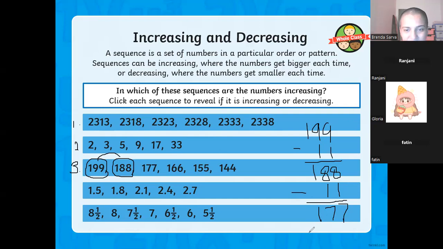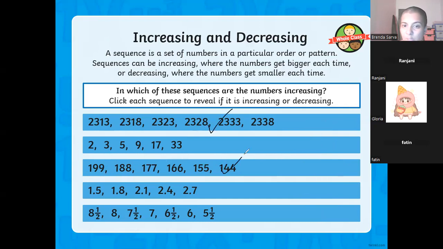Do you see that? So your pattern is going down by 11, minus 11, minus 11, minus 11. It's a beautiful pattern because the number doesn't change. You see that? So it's just going down in 11. That's all. Pattern done. If I want to ask you to find what's the next term, easy. Tell me the answer. What would the answer be here? Very good. 133. Can you see that? Good. Now let's go to the next question.